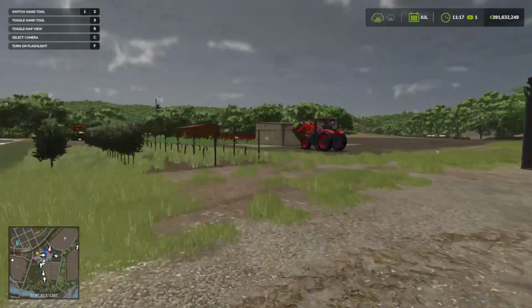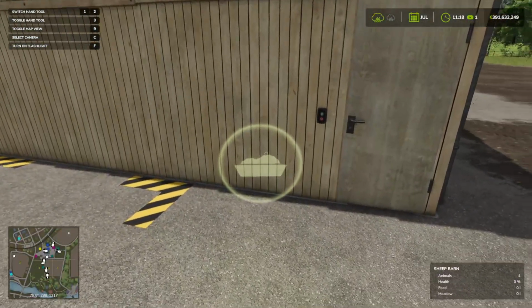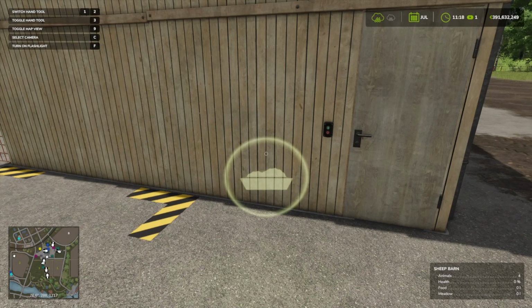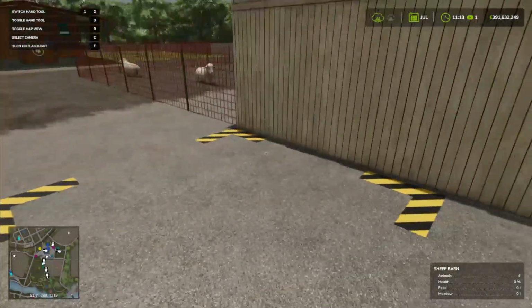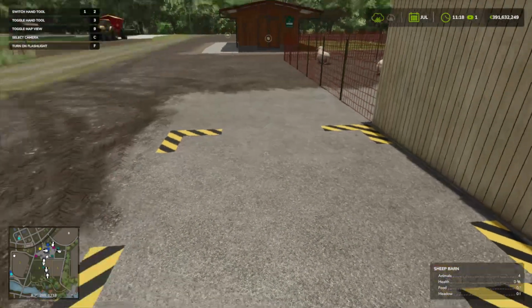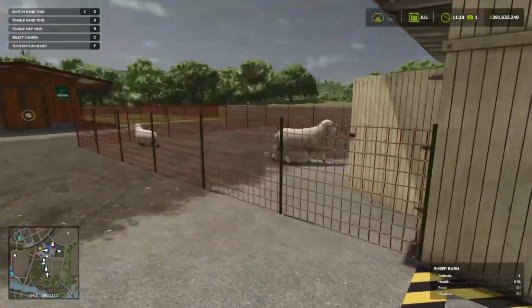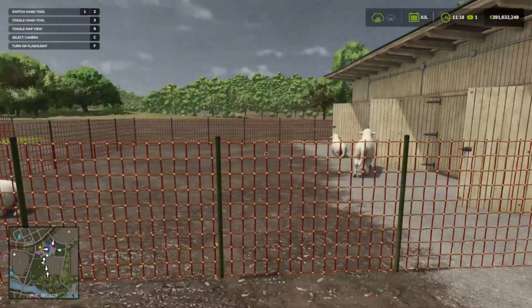Unfortunately. At this icon here, this is where you will put the hay bales or grass bales. And this bit here is where you will actually get your wool. So once they start producing wool, it will start automatically appearing on pallets here. And that, everyone, is everything you need to know about raising and rearing sheep in Farming Simulator 25.